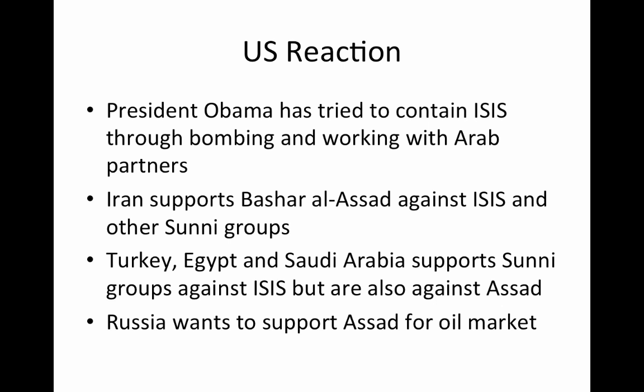Then you throw into this entire mix Russia, who wants to support Assad for their oil market. Well, we don't really like Assad all that much. So on the one hand, we're glad that Russia is fighting ISIS, but at the same time, we're not so happy that Russia wants to keep Assad in power. So you can see the problem. This is a very complicated mix of European and Middle Eastern countries, and sometimes our allies are our enemies.